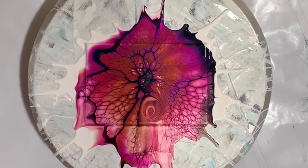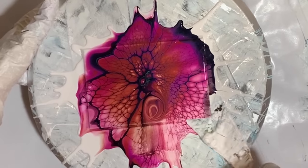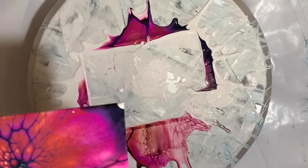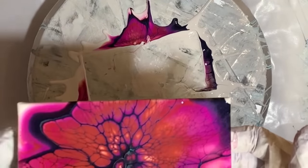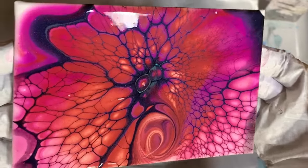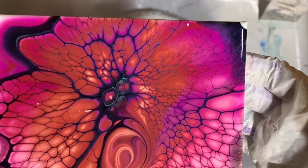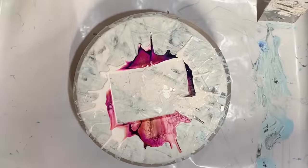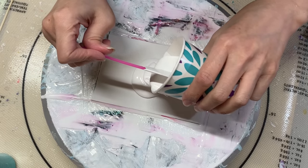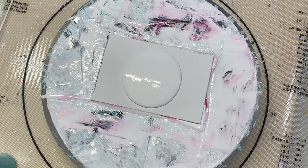All right. What I'm going to do is we're going to do all three of these tests, and then I will bring you over for flyovers of all three so you can see all three and kind of compare them wet. And then I'll come back at the end with the dried results. So here's the first one, how it looks wet. This is the Glidden Minwax. All right, next one is going to be the Bare Glidden mixture of the two pigments.